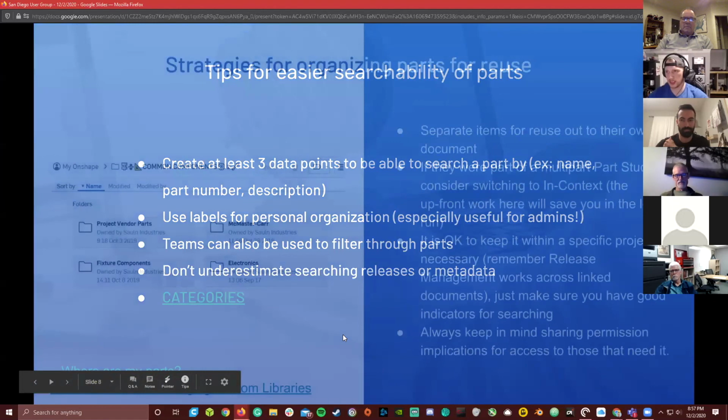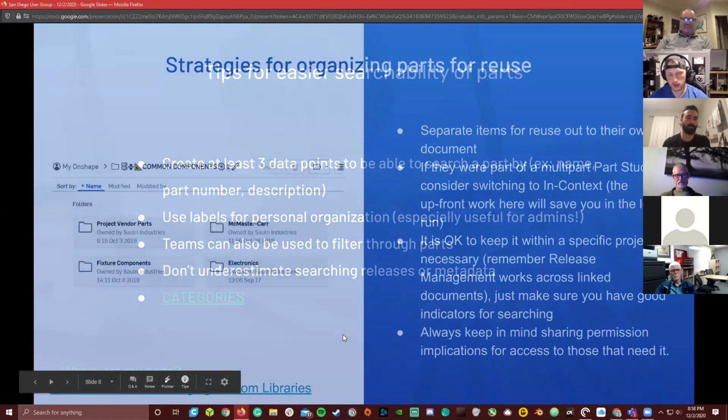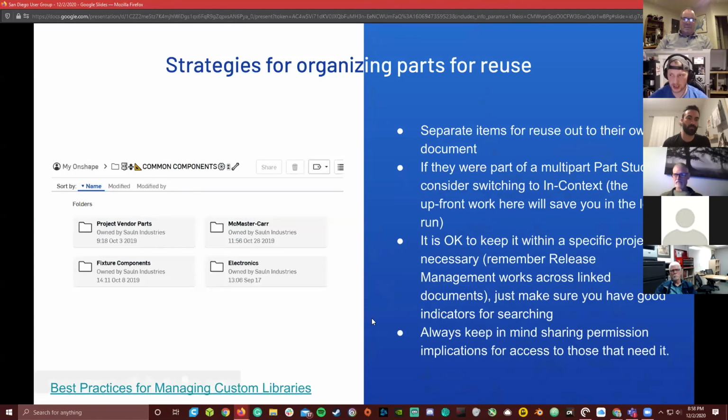You guys will see this for parts for reuse. Trust how versions and history work. Trust the in context process. This really ties into how Bill was showing off in context. If you need to pull a part out because it's being reused, that's fine. You were probably doing it in the part studio because it had to reference something. Pull it out, copy the part studio, delete everything but that part, throw it back in there and do an in context edit. That way it can be reused. It can be in context in 2 places if you need it.